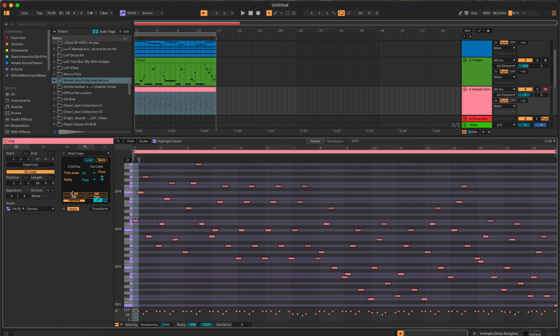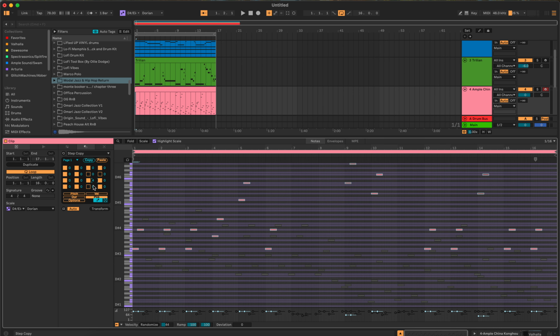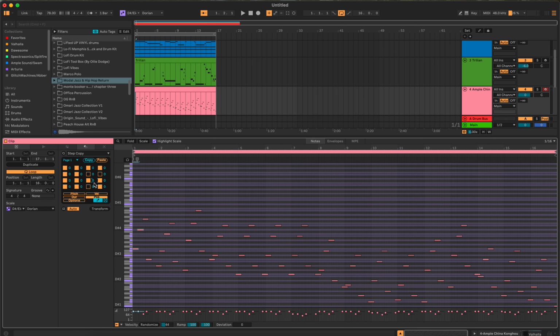But anyway, it's got the pitch, the velocity. This is the duration of the note, and then the position of the note, like how I think the position has to do with. Let's just change one. Oh yeah, position. So we'll put that back to 0, and actually undo what I did there. All right, so there we go. I don't want to change this to mess it up. So you can do that and then transform and come up with these different melodies.